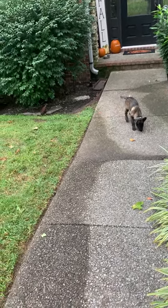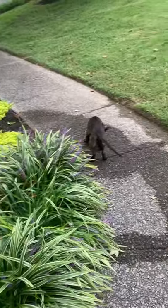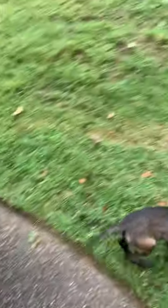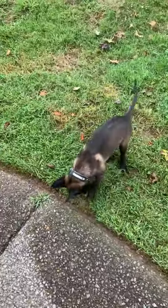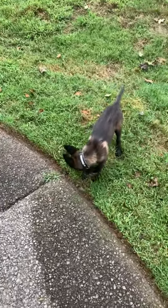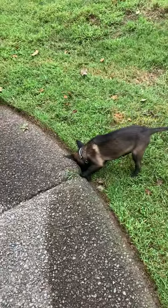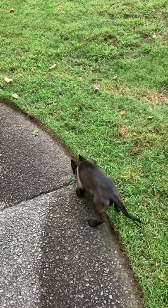We're out here for our morning potty break, and this is a great opportunity since I've got my bag of treats already with me — since we're working on potty training, obviously — to just take a minute to work on that recall. I'm not going to be using the command 'come' or 'here' or 'let's go' right now because I don't have any way to reinforce that. She's not on a lead, which means if I'm using that command and I don't have success getting her to come to me, I've just taught her it's okay to ignore that command.